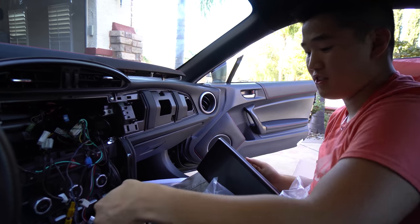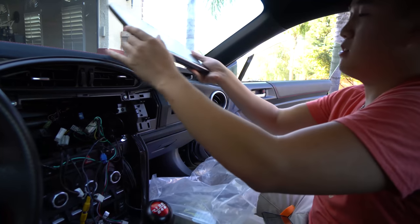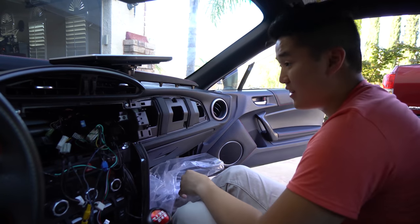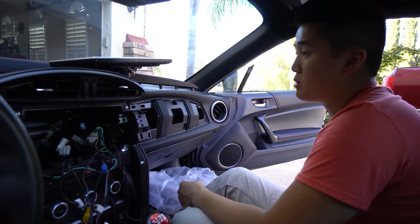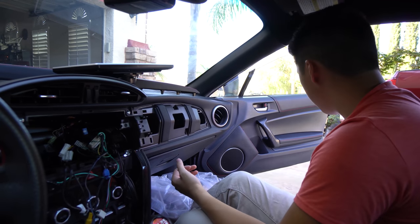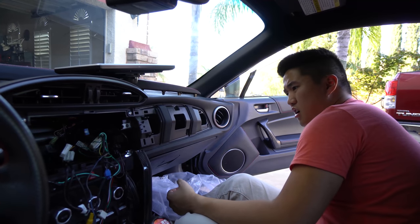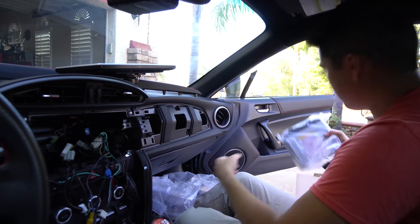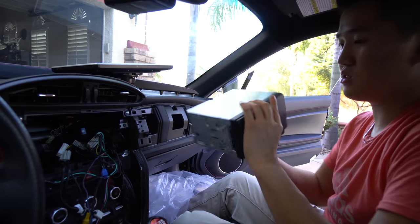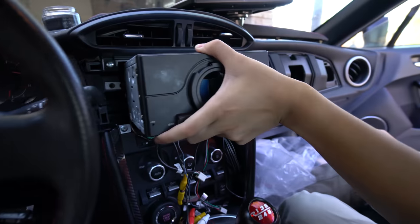Now it might not fit this interior very well, but it's all we got, so we're going to do it and see how it looks. A small car with this big screen is just insane. I can see this being more fitted for like a Lincoln Navigator, a GMC Yukon, or a truck. At least a 12 inch in a small car like that is just funny. And it's going to fit in kind of right here.